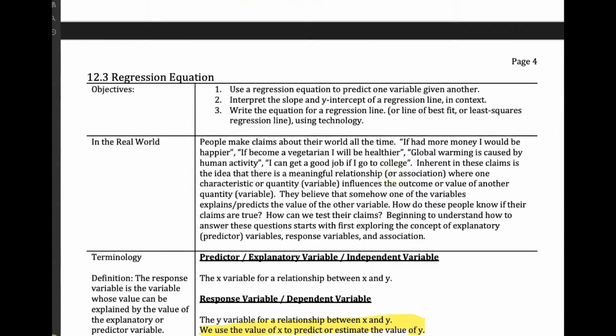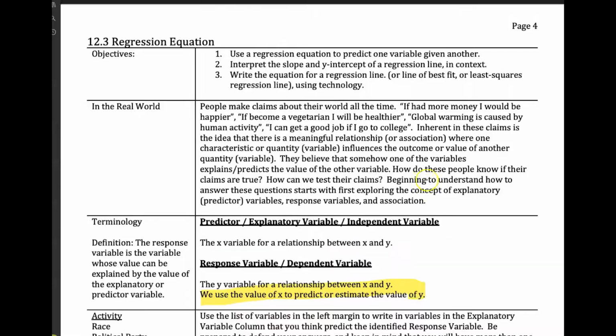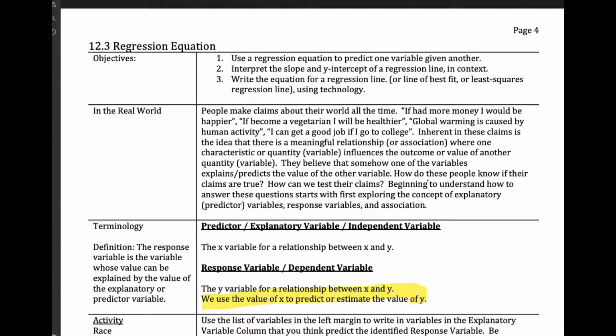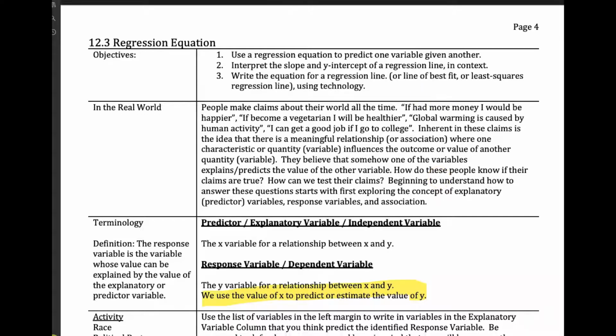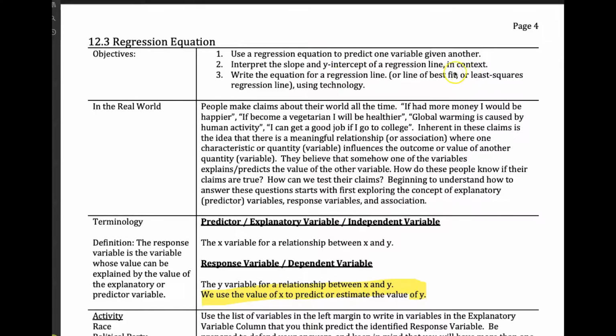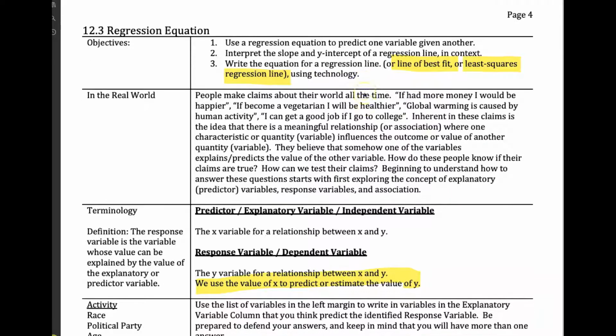And where that takes us in this section is to 12.3, where we're not just going to see if there's an association. What we do is try to find a mathematical model or an equation for this. And we're studying linear relationships. There are more advanced ways to do this, but we start off with linear relationships for this class. Line of best fit, you may have heard before. Least squares regression is the common term we use in this class, or general linear model. We use technology to get this.